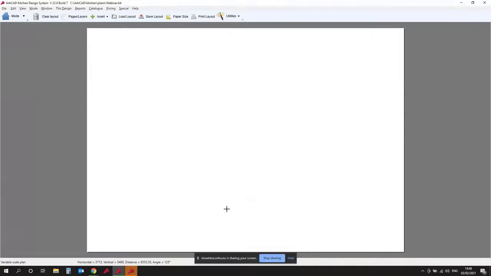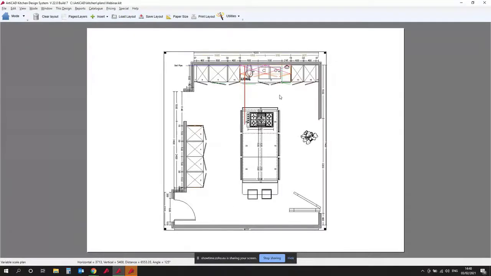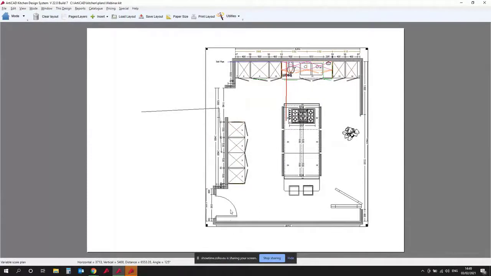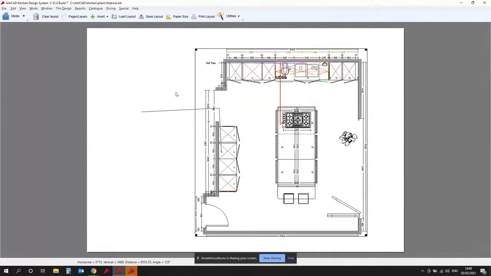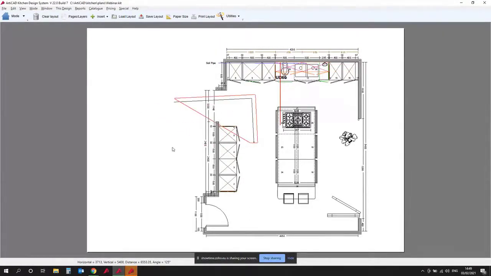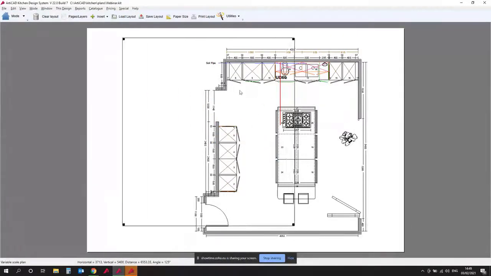Now, obviously, you can still use arrows and lines and text. Like if I want to put a line in using page layout, I can. However, if you put them in through page layout and you need to resize or move around your plan, suddenly you've got to move all of your arrows again. By having them as part of your plan, that problem is solved. So they'll move with your plan, which should be incredibly useful.